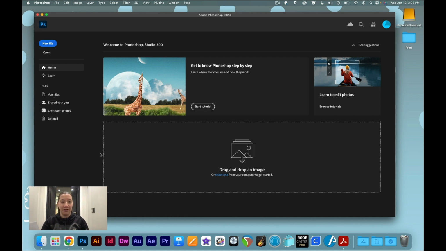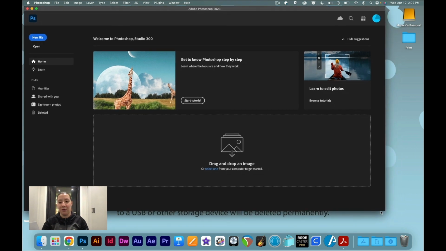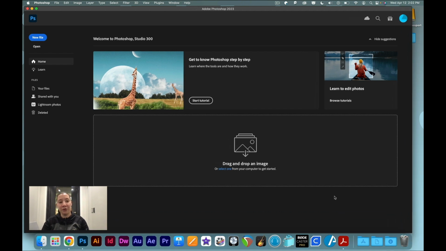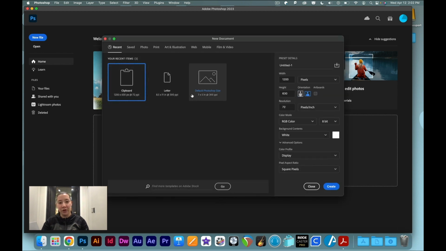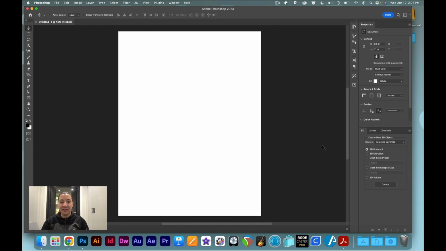Photoshop is primarily used as a 2D art tool, whether you're doing photography or drawing or graphic design, but it has some 3D features built in, but you can only make a 3D object in a 2D space. So what that means is we're going to make a new document the same way you would if you were working on a 2D piece of artwork. And I'm just going to click open this template for a regular letter size sheet, because your document acts like a sort of window into the 3D space. You'll see what I mean in just a second.